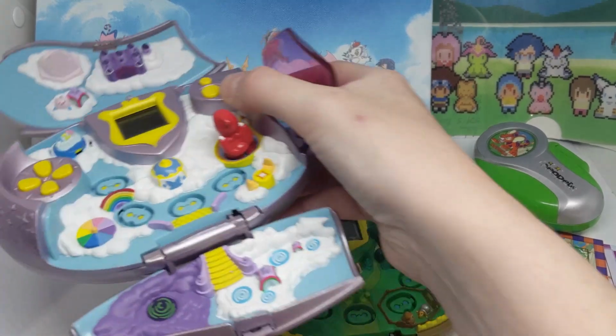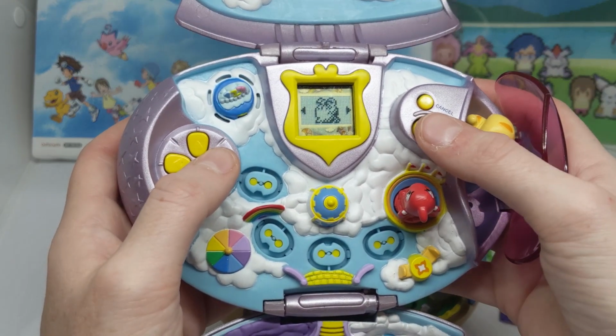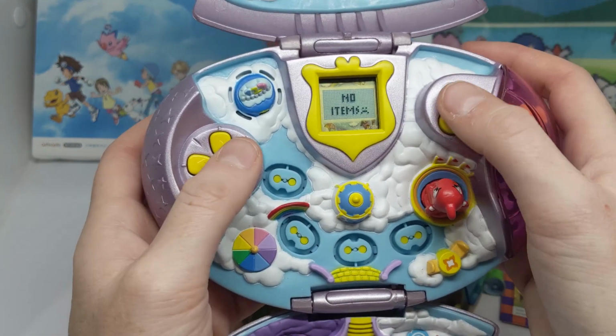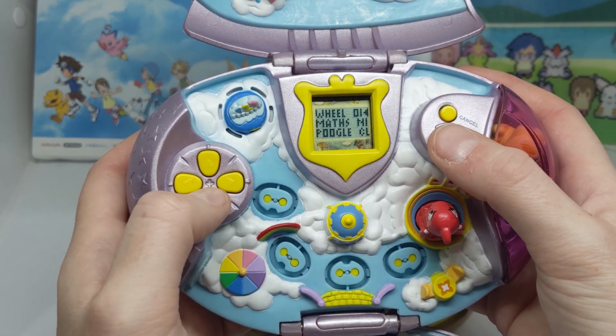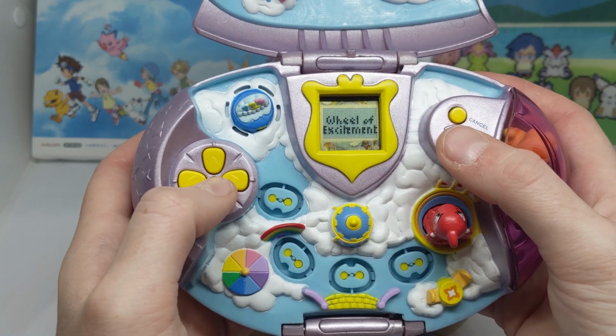But yeah, so I have no idea what that is. That's items. Yeah, I'm not sure why they changed the selection on this. So the games we've got the Wheel of Excitement ready to play, and that's the wheel here.